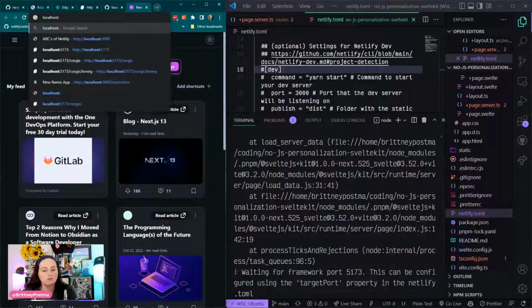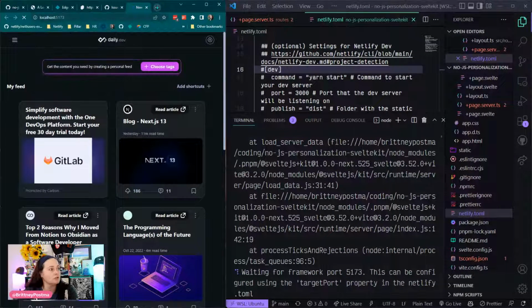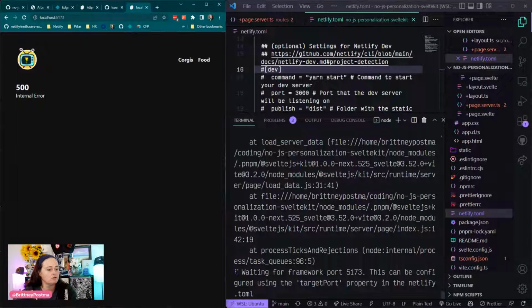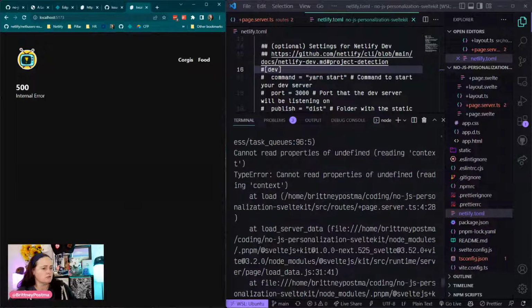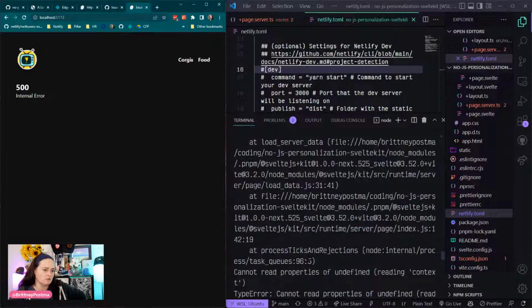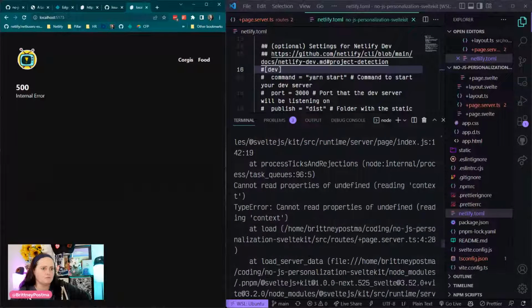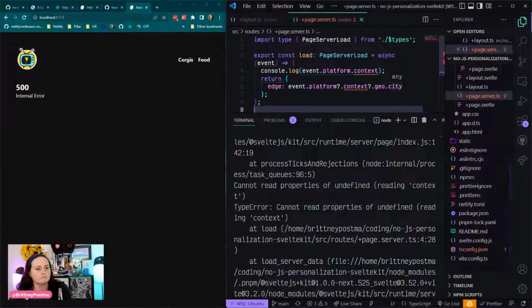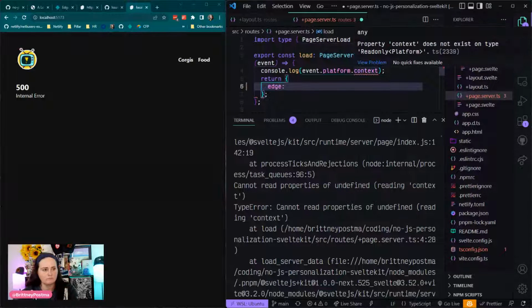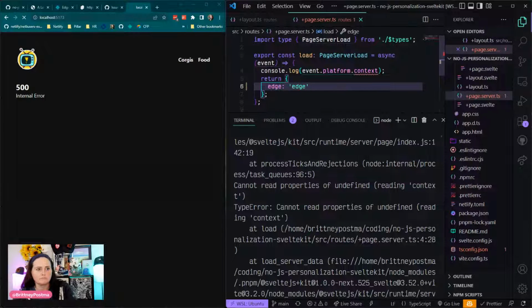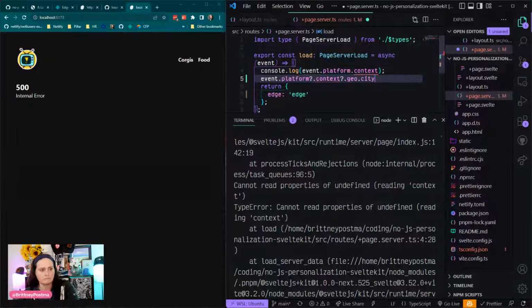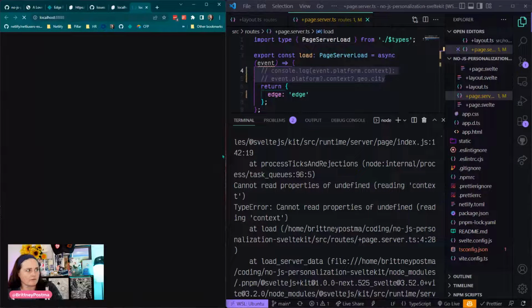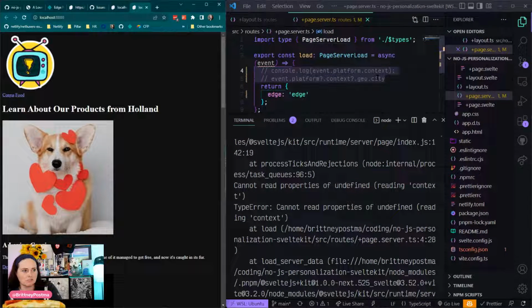Localhost 5173. Now it works, just because of that.